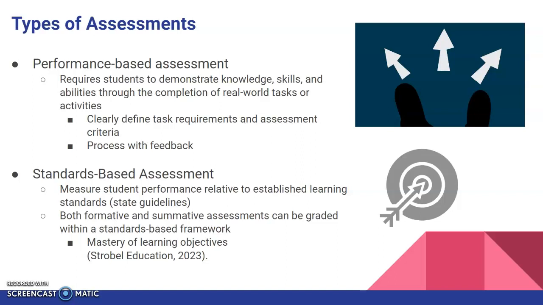Standards-based assessment is something that we use in our district at the elementary level, and that's how grades are reported on progress reports and report cards to parents and families. At our secondary level, we have been making some progress in moving more towards standards-based assessments, which measure student performance relative to a specific learning standard, tied into state guidelines within your specific curriculums as well. Standards-based assessment can take place through both formative and summative assessments using that framework. And again, it's really just about mastery of learning objectives to show specific skill mastery.